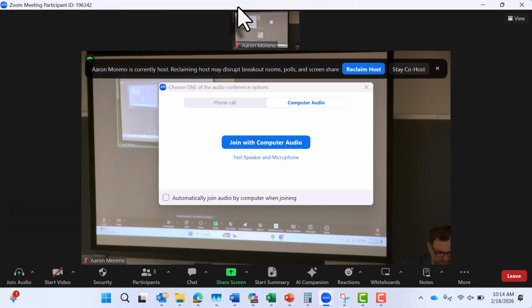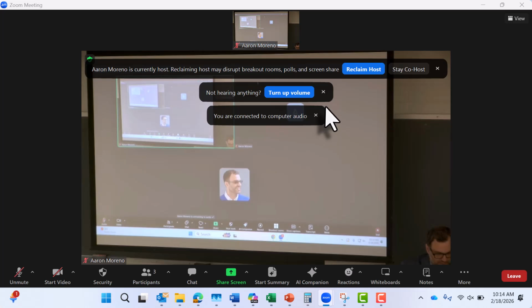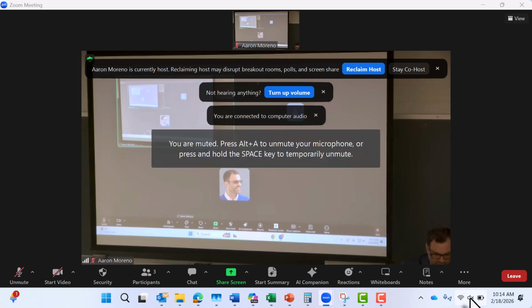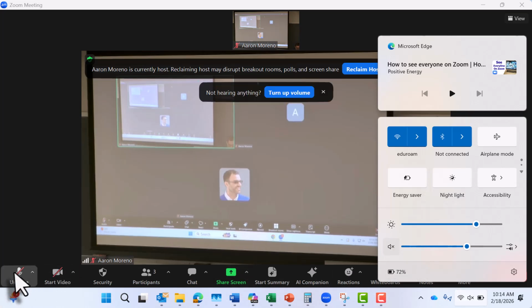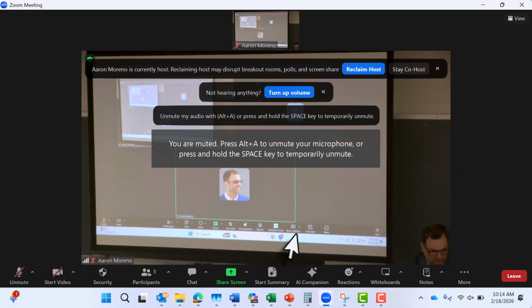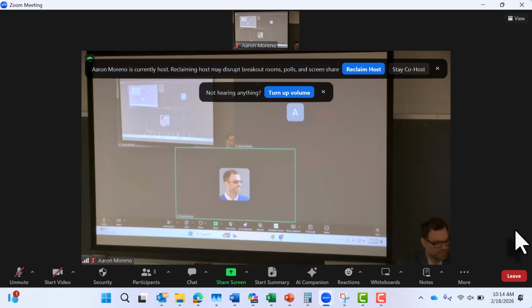Okay, so a lot going on here. First of all, sure, I'll join with my computer audio, but very important, you want to make sure that your computer is muted. So it's muted right there. And you want to make sure that Zoom is muted as well on your work laptop. Now, the Podium computer's audio will not be muted at all. However, for the benefit of this tutorial, so we won't get reverb, we are going to have the Podium computer muted just for this tutorial, but it should not be muted when you're using it. So your work laptop's going to say, hey, you need to turn up your volume. No, you don't. Just close that out.